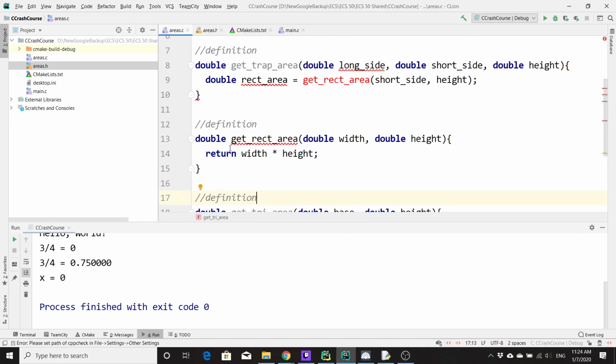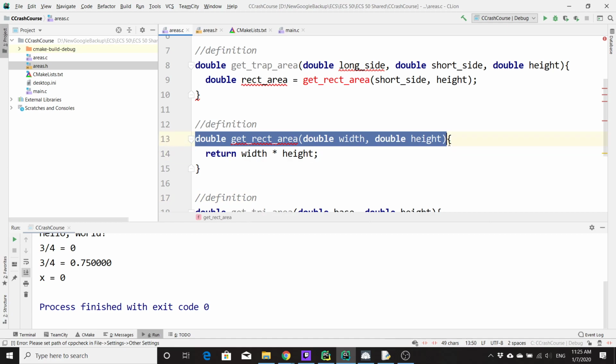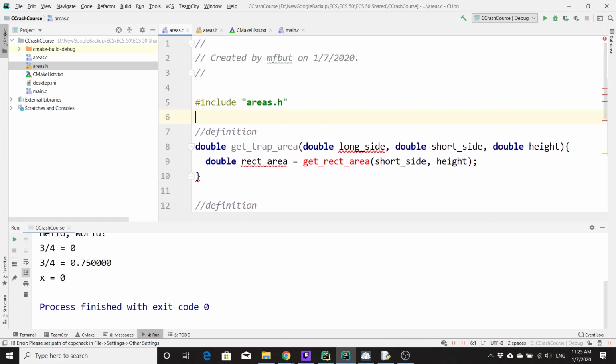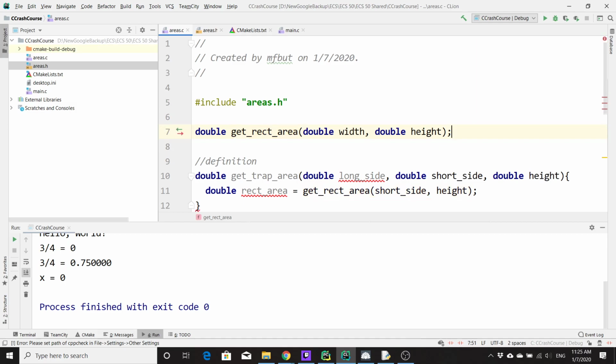If you just want to tell the compiler something exists, you give it something called a declaration. A declaration is everything the function is made up of except for its body. So if I want to say, hey compiler, this function exists, I say it exists. And that's it. The compiler doesn't know enough to run it at this point, but it's going to be like, okay, this exists. I'm fine with it. I know what arguments it takes. I know what its name is. I know what it's going to return. So I know how to use it. And you're also going to promise me that later on you will provide a definition.